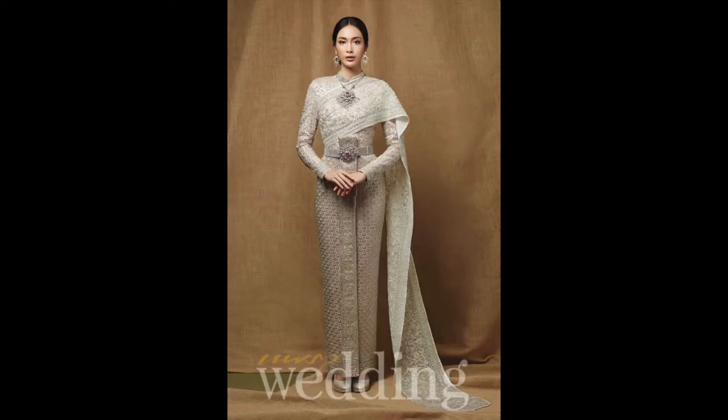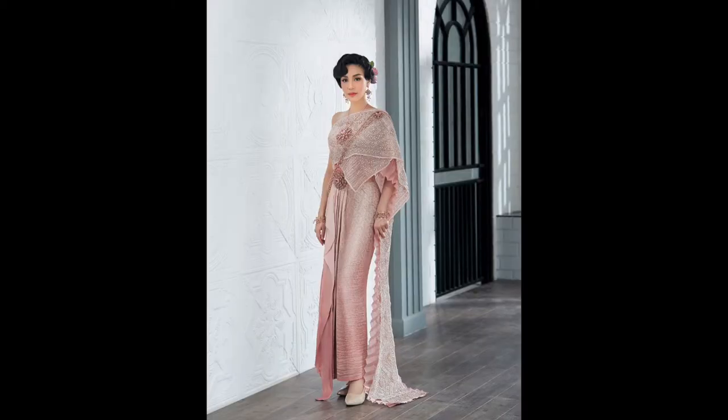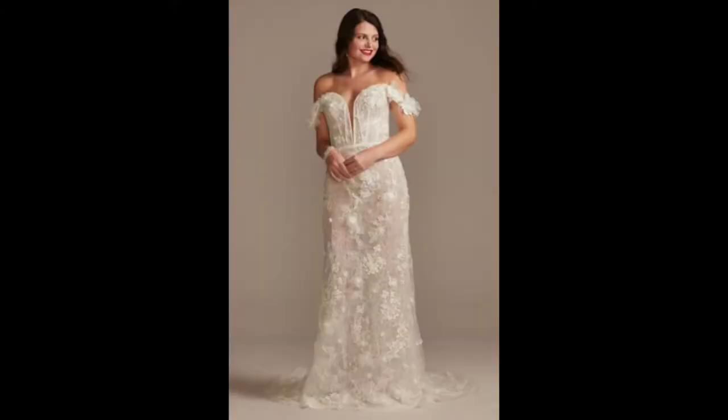Some information about my wedding: I plan to have a wedding in the afternoon. The morning will be the Thai ceremony followed by a lunchtime celebration. There will be two gowns — the Thai wedding dress, which has a lot of detail and pattern, and a white wedding gown during the celebration that I'm looking for something very lacy and detailed. These two shoes are supposed to go well with both gowns, so it's really hard to choose.